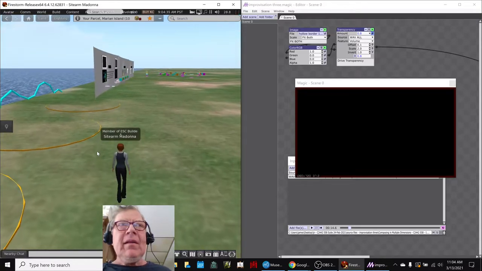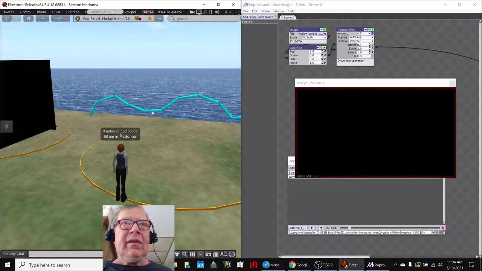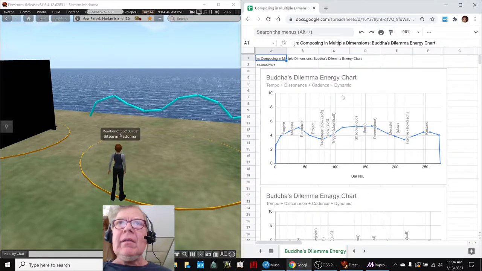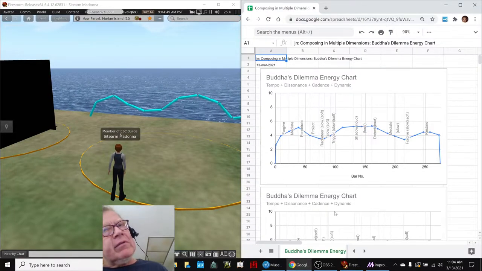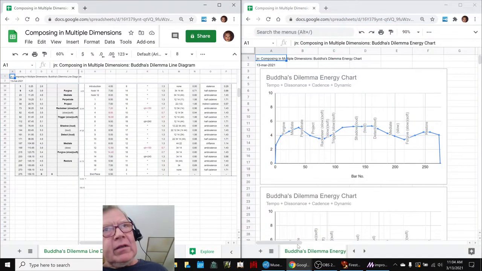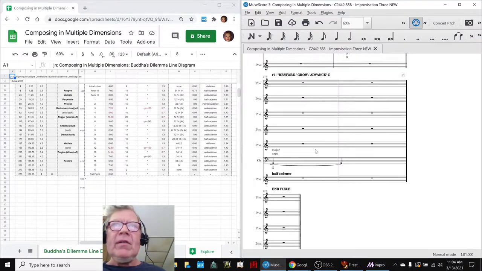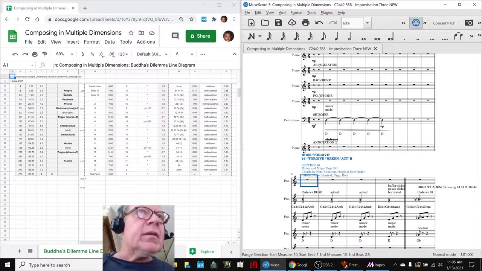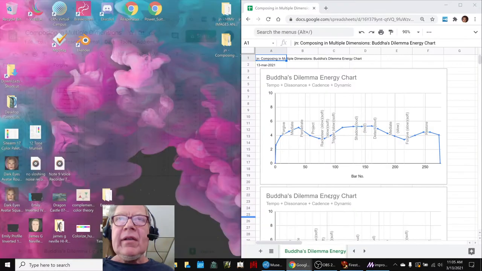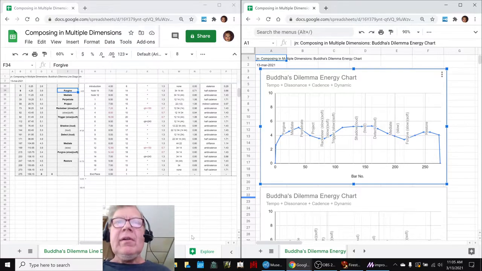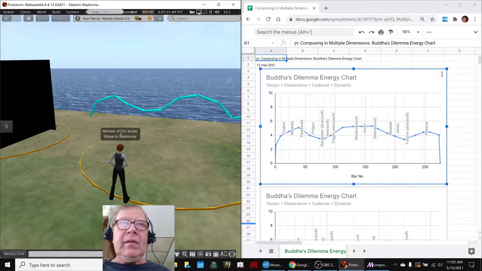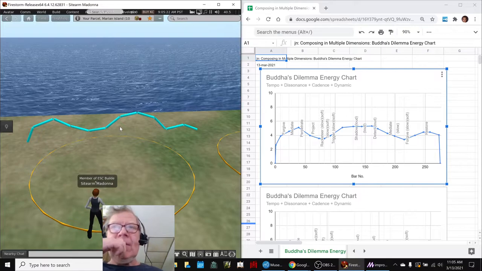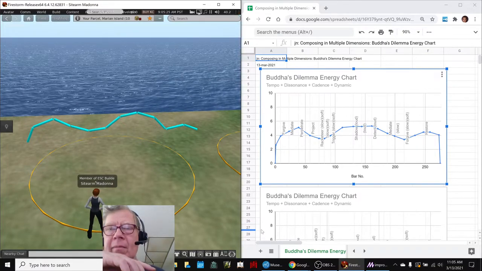And then finally, our final composition is this thing, which we call Music Conduit, which may remind you of something over here, which is our energy chart that we worked on in the last stream. As you recall, the energy chart comes from going through our composition section by section, bar number by bar number. Bar 9 is the hook over here, and then sure enough, in the actual bar 9. So we made a 3D interpretation of our energy chart, which we think is kind of cool. More on music build later. So that was music build.